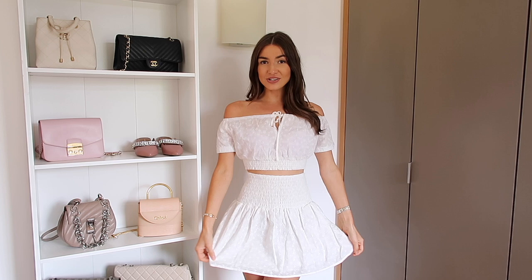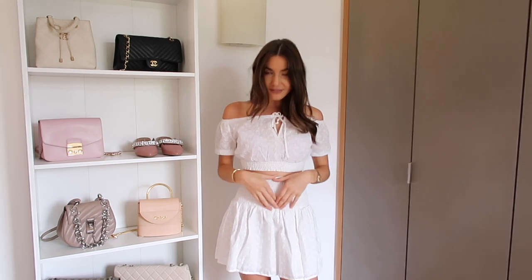The next thing I wanted to show you was a little top and skirt. These actually weren't a set, but when I went to checkout I saw that they matched. They're super cute and I love them together, but equally I would wear them separately too. They give me such Love Shack Fancy vibes, but again at a fraction of the price. I'm obsessed with broderie anglaise at the moment and I also love shirred fabrics. I honestly think white skirts in summer are such an essential, whether they're mini, maxi, or midi. This is such a cute option - it's high-waisted so you can pair it with crop tops, and the shirred fabric fits really nicely on the waist and then puffs out. The fabric is also lined so it's not too see-through.